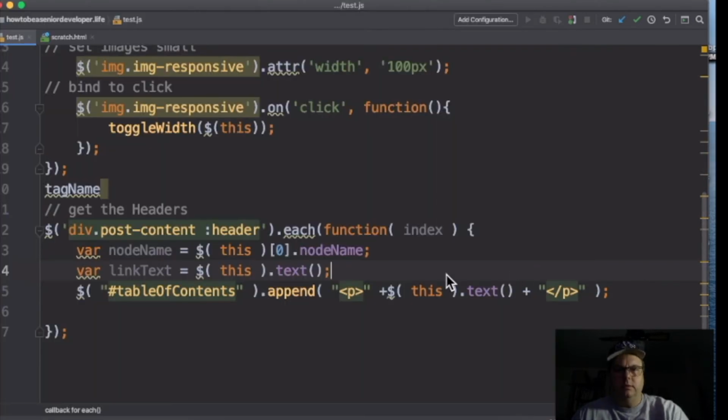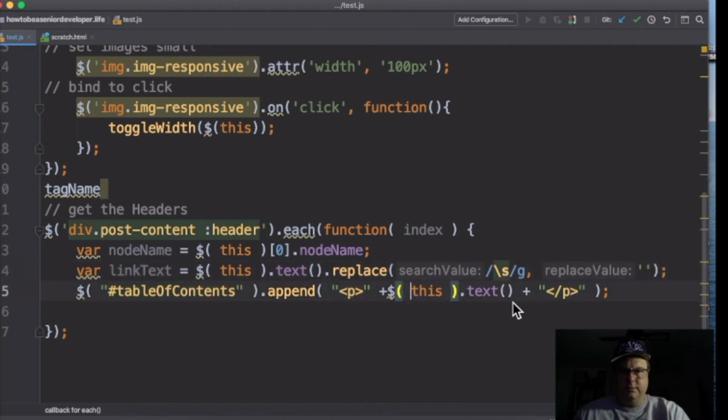So this text, and if we just add this, replace space with nothing, let's just see what happens.